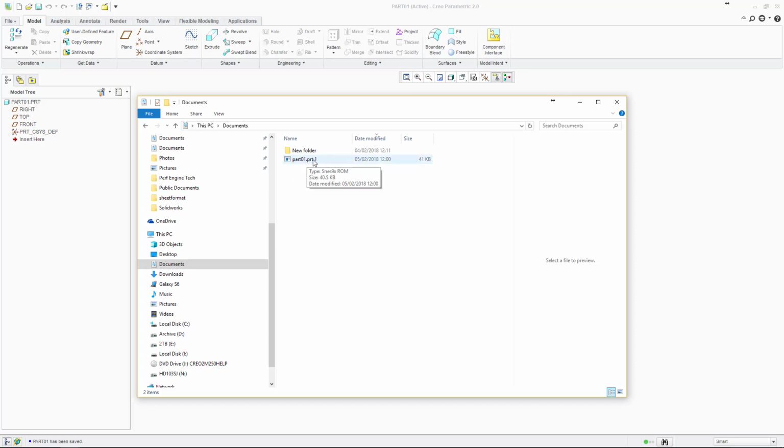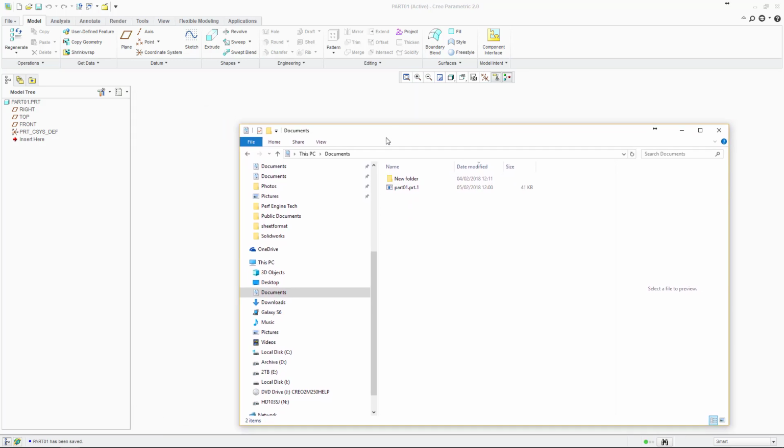But then if you look at the extensions on the end of that file, we've got a .prt extension there, which we can assume refers to the fact that this is a part file, but then we've got a .1 after the file. So it looks as if Creo has added a number starting at 1 to the end of our file name. So let's just have a look what happens when we save this file again.